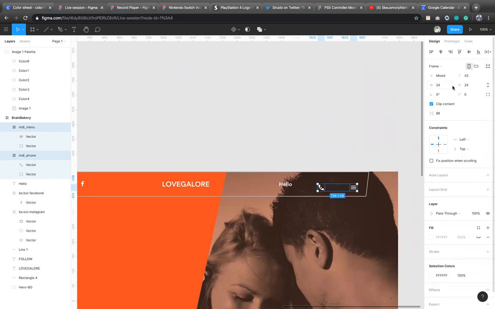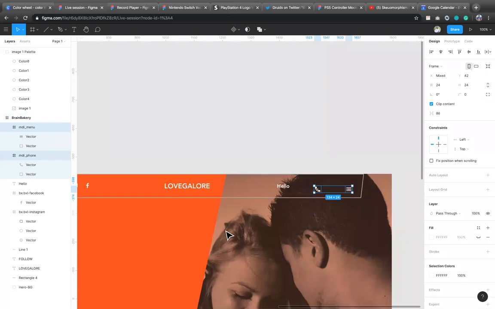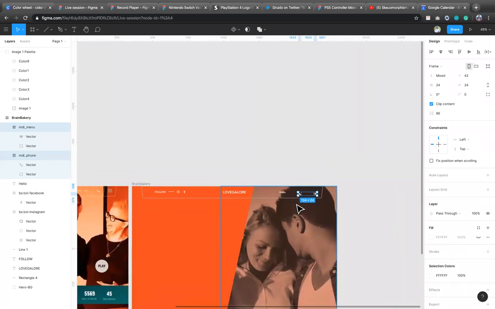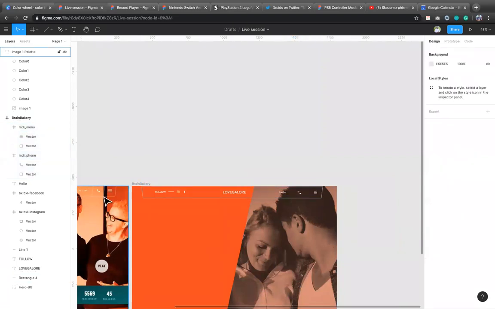And also make sure that they are the same size. Always use 24 by 24, mainly for the material guideline. So now what you do is you try to center it. Now you notice that there are slashes here. So I'll create that slash with the line tool.